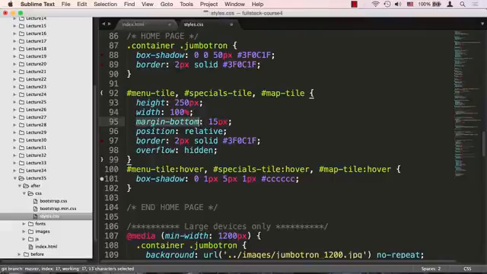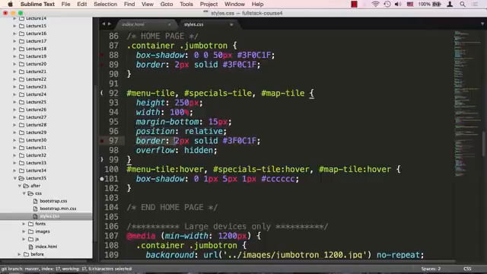So margin bottom, I want the margin bottom to be 15 pixels. So this is more for when it starts sliding one underneath the other, and also to separate it a little bit from the footer that's going to come right below it. And this is the important part here. Well, all of them are important, but this is the positioning part. Position relative. So position relative, as you remember, will not actually move this tile anywhere, but it will set up something like an anchor for the rest of the child elements of whatever these IDs are. So now I'll basically be able to position them absolutely within this element.